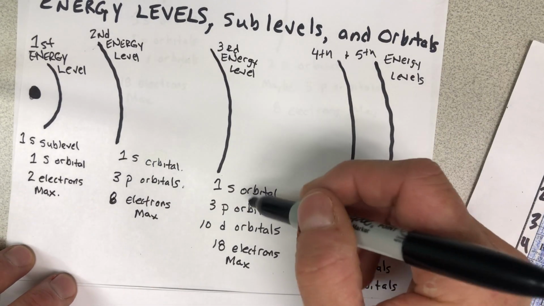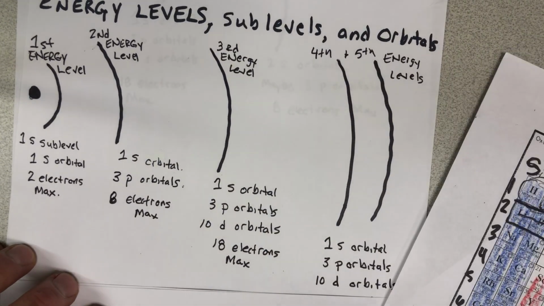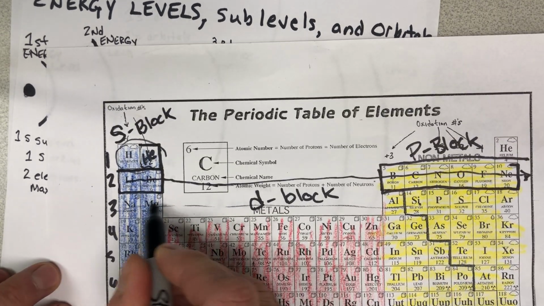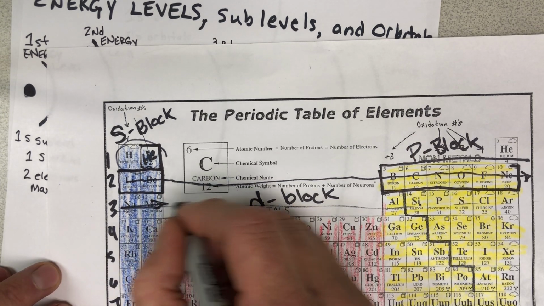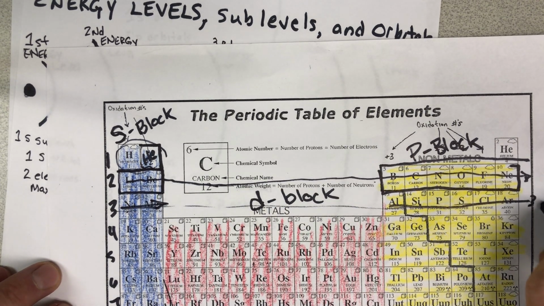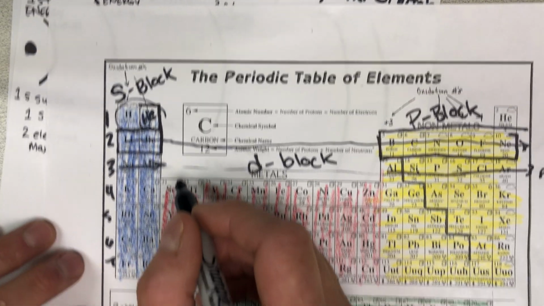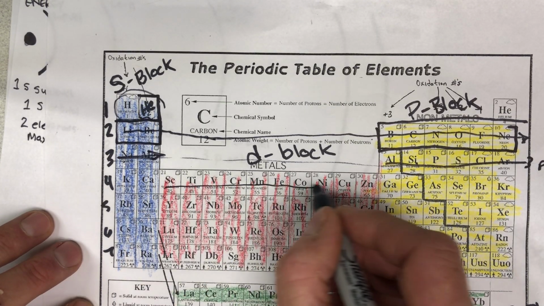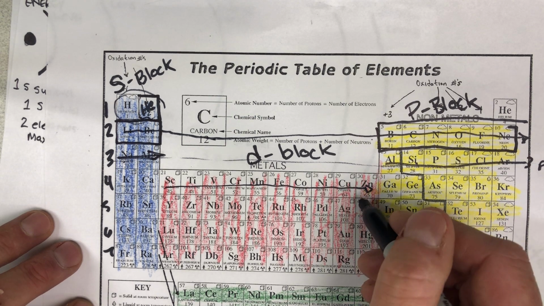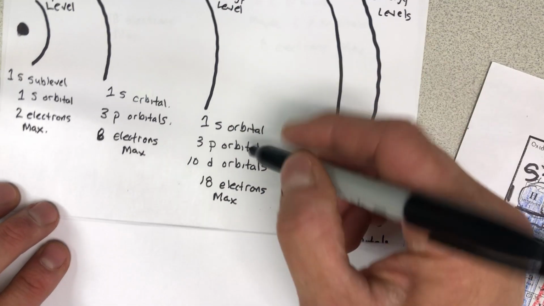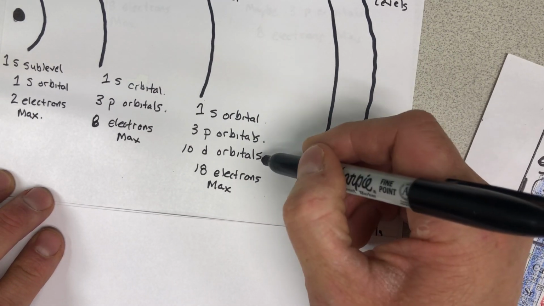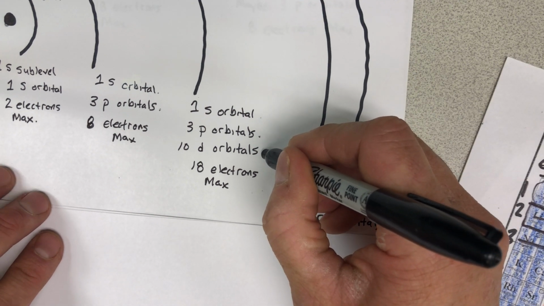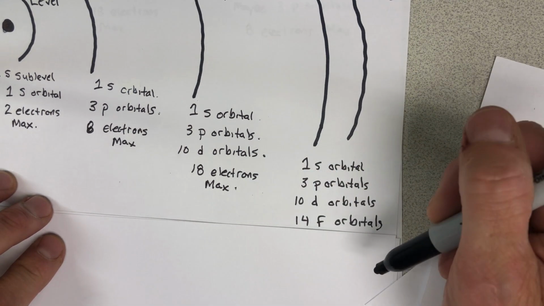And then in our third energy level, we have the 3s, and then 3p. And then also, kind of confusingly, but you'll see why, this D level down here is actually the third D level. So the third level is organized into an S orbital, 3 P orbitals, and 5 D orbitals, with 10 electrons in the D sublevel, for a maximum number of electrons in the third level of 18.